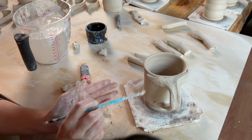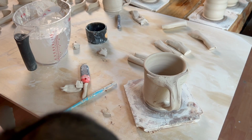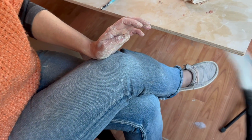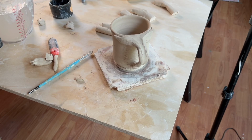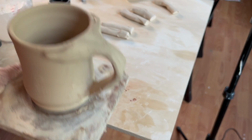No. That Jojo head. That Jojo head. All right, my hands are too wet to fix this anymore. This one is what it is right now. I cannot believe I said I would do 10 using this method. This is the worst. I'm literally ruining these cups.